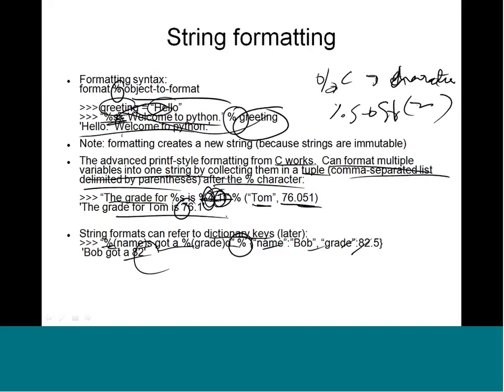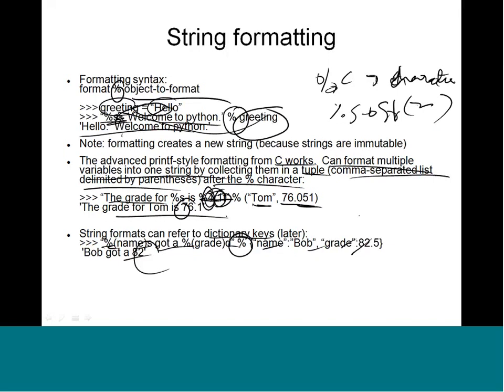Percentage I is for signed decimal integer. Percentage D is for unsigned decimal integer. And then percentage uppercase X is for the hexadecimal, and then the lowercase x is for the lowercase letters which are used inside the hexadecimal.